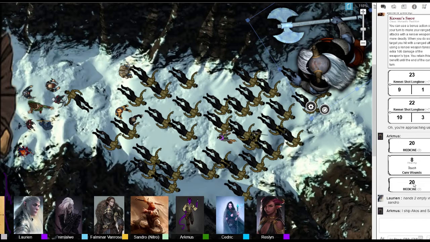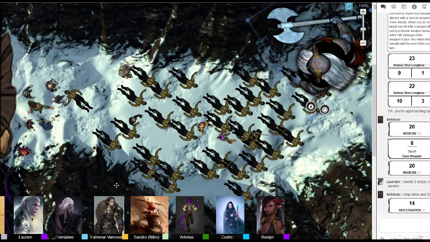Nice to meet you. Can I search what I assume is the captain for any sort of key and whatever else you might have on him? Yes, you can. I'm going to make an investigation. Make an investigation. All right. So we're going to let Artemis take this one.